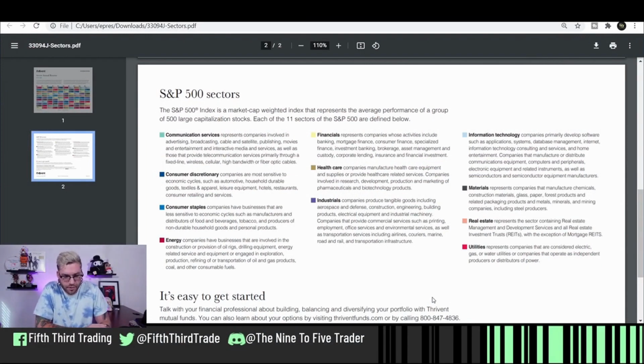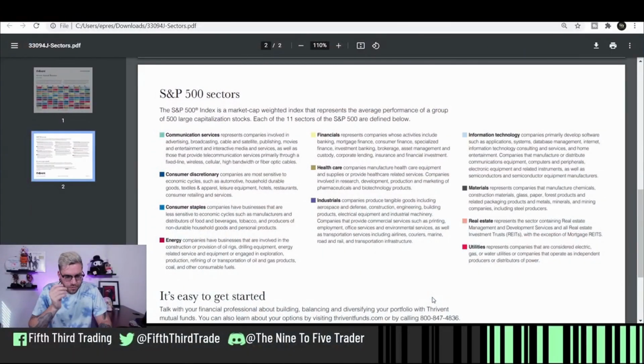Second is consumer discretionary. Of companies that are most sensitive to economic cycles is automotive, household durable goods, textiles, apparels, leisure equipment, hotels, restaurants, and consumer-related services. These are the companies that most rely on GDP, most rely on world events, and these are ones that will get cut first. Discretionary. Money you can stop spending, or folks spend extra to get fun things. Hotels, cars, whatever these may be, goods, textiles, clothing. You can not buy new clothes all year and be fine. These are the first things that are cut when it comes to the GDP, with inflation rates and everything else dropping. These are the first to usually be cut.